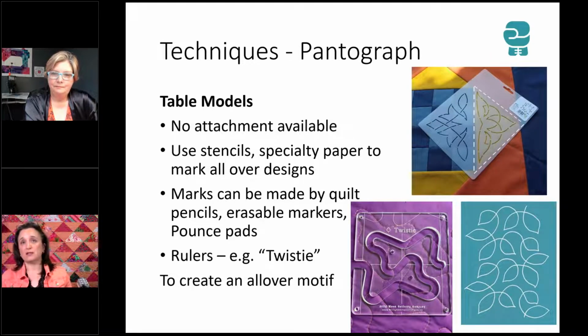Can you do this on a sit-down? Yes. Kind of. You don't use a laser, but you have stencils that you can use for sure. You can mark it out, and if you use the stencils, you can use a pounce powder or something like that to mark out your design and then stitch it. You can use a ruler, like we already talked about, Twisty.